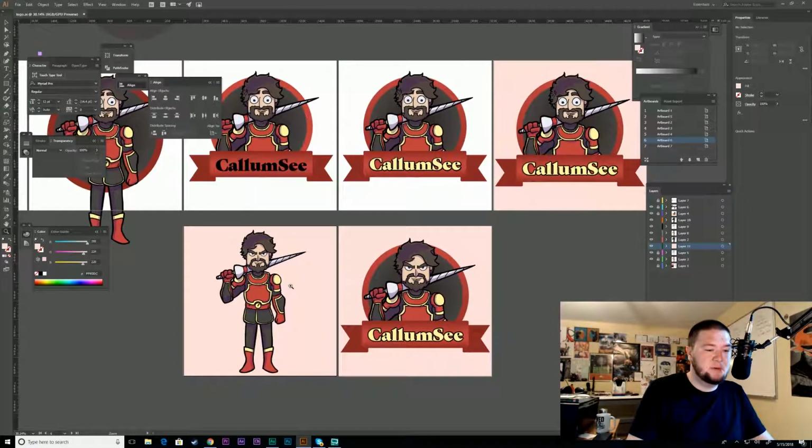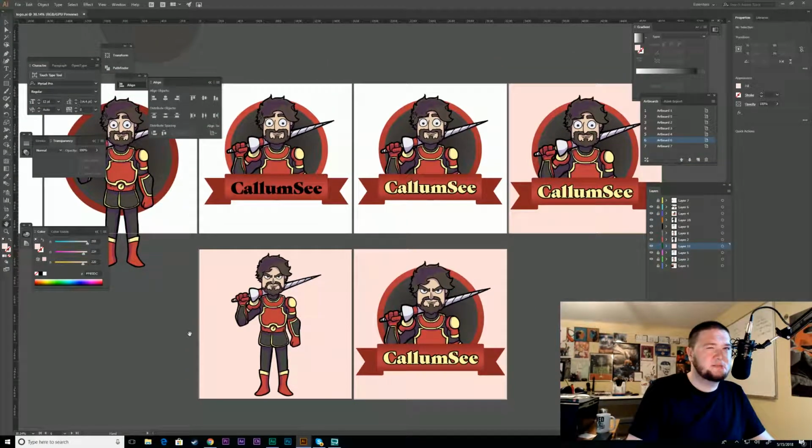I think it fits a lot better. It makes him look more fierce, which is what Callum wanted, well, it's what he said. He wanted a more heroic looking guy, and this guy looks ready to battle. So yeah, we'll send this out to him, make sure he likes the adjustments, and in the meantime, let's get started on some panels.